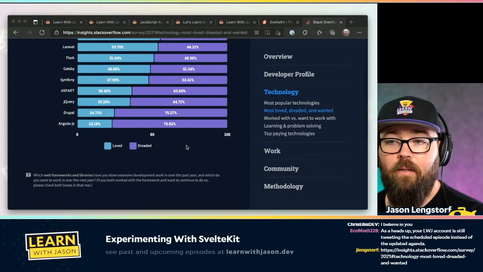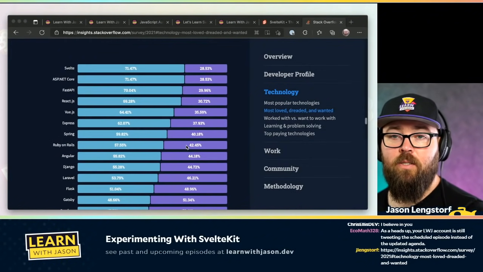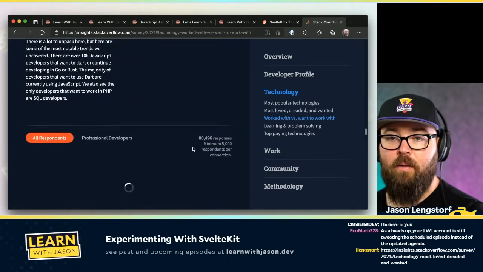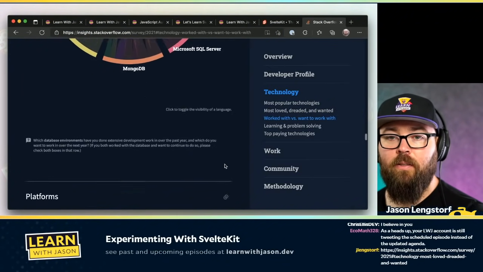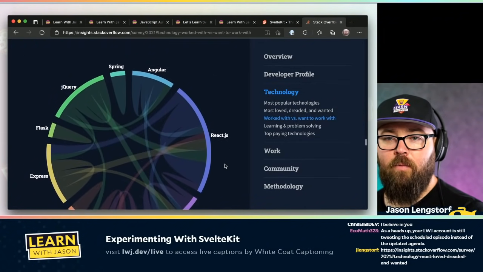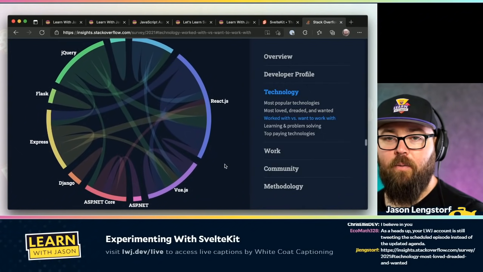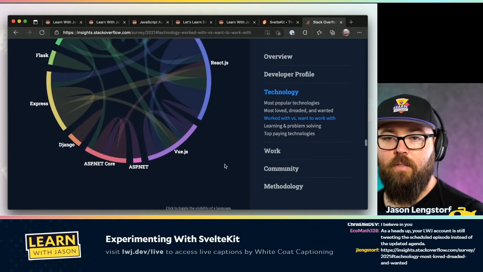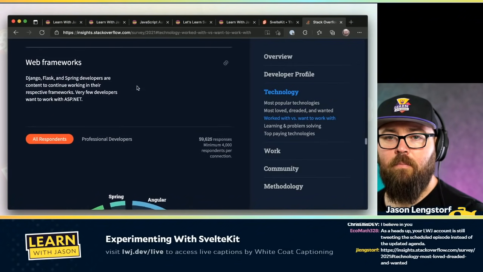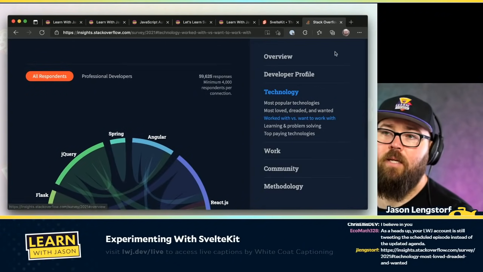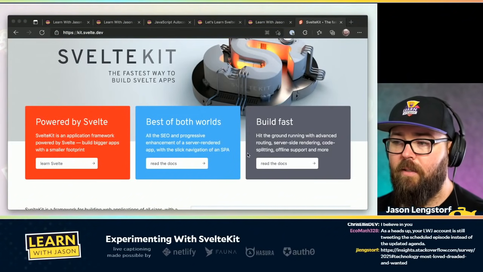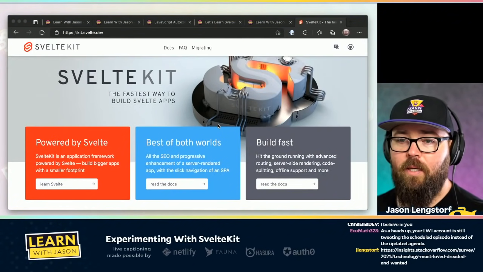So, knowing that Svelte is growing in popularity, that people are excited about it, they want to work with it. And I think this also came up in the want to work with, a lot of people were saying, I want to work with this. How do you read one of these? Does anybody know how to read one of these? I actually have no idea how to do it. Oh, look, Svelte's not even in this. Okay, maybe not then. Anyways, it's growing in popularity. That's pretty exciting, and it's worth taking a little look here.